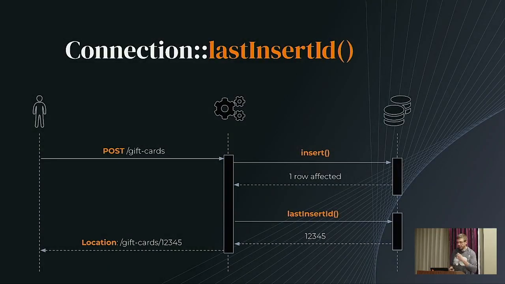And one of the features that this driver API provides is the connection last insert ID method. What it is about, it's usually used in conjunction with auto increment fields. So if you have an auto increment column on your table and you want to do an insert and you want to know what value eventually got auto-generated for that column, you will do an insert and then do last insert ID.